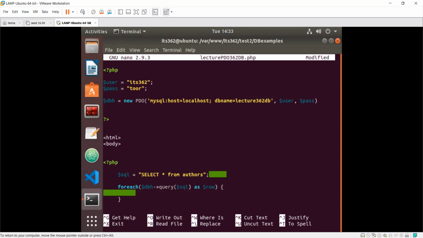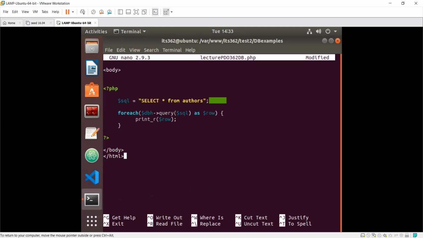All right, and we're going to try a couple of things. Let's try print_r as a function. So print_r, and then we're going to say, of course, the whole row, like that. All right, so that should be enough. So let's try it out.